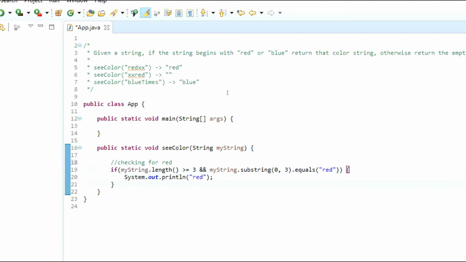All right. So the only thing that we need to do now is do the same thing for blue.